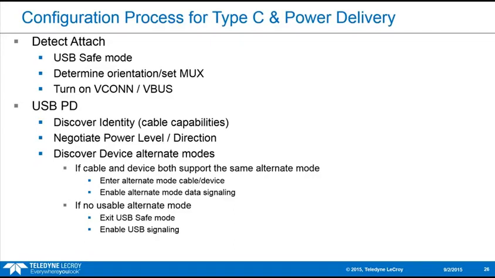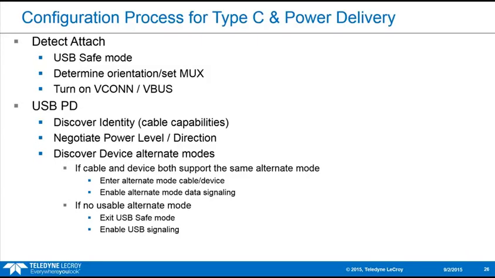Now, as long as it's a USB Type-C and it supports PD, you're going to see CC messages that will be used to interrogate the cable. Then there's a two-way negotiation of the power level. After an explicit contract is established, the default data role device sends discover commands to the port partner to determine if he wants to enter any alternate modes. DisplayPort over C is the most common thing we've seen here.